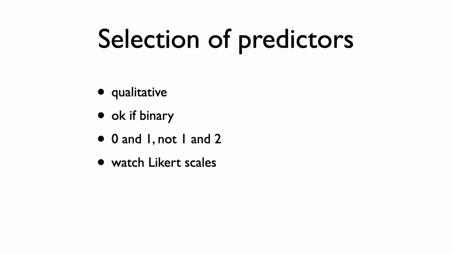The problem with Likert scales is, it's hard to use any of them. Is a response of 2 twice as much as a response of 1? I don't know. Is the difference between a 4 and a 5 the same as the difference between a 5 and a 6? I don't think so. The spaces aren't the same size, so we probably shouldn't use Likert scales. People do all the time, we just probably shouldn't.